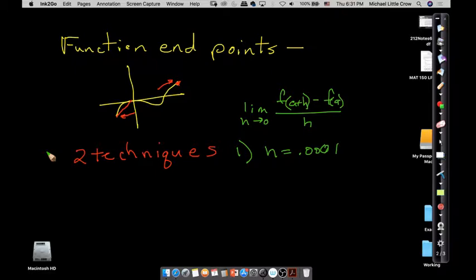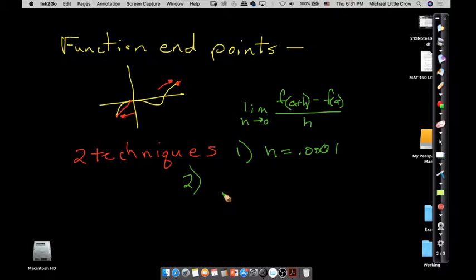Another estimate that sometimes works out to be a little bit better, and I think it's what's going on inside your graphing calculator when it finds a derivative for you, is the second technique. Instead of taking the point on one side, where does that h come from? The h has to come from the left or the right. I guess h could be negative, right? So you're getting a slope on one side or the other, and depending upon how the graph is, it could be steep on one side and not so steep on the other. So you may have a little bit of an error, or maybe a lot.